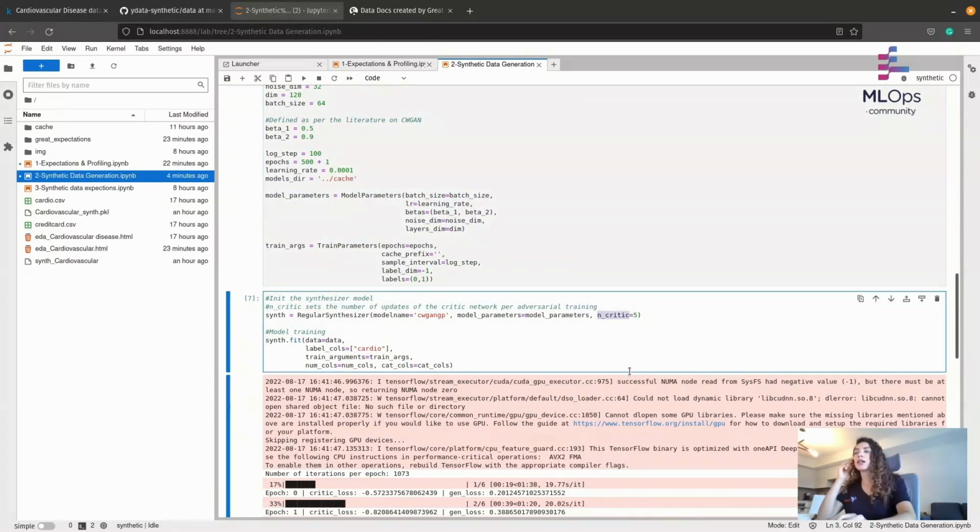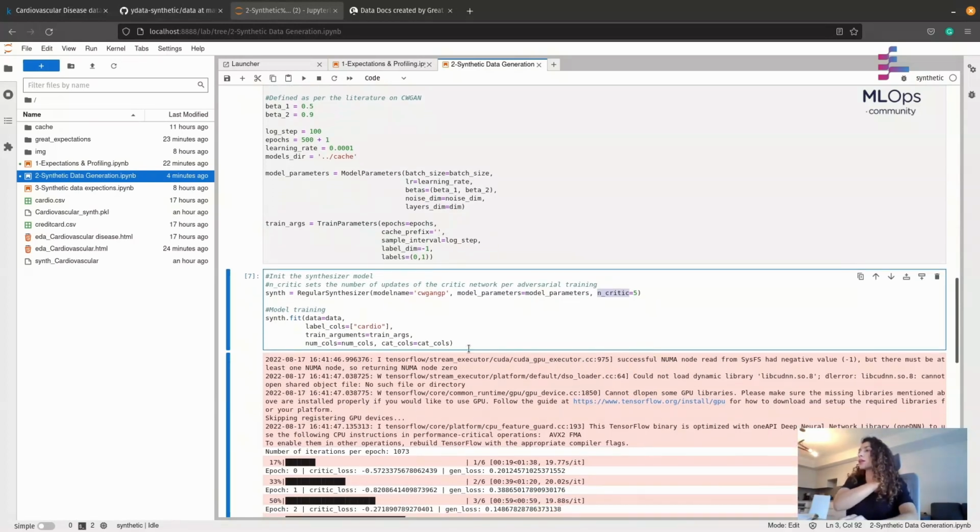You can also trick the discriminator or the critic, as we call it, to train more times than the generator, just to compensate the fact that the generator usually converges faster. And then you can just train the synthesizer with your data, your conditional variable, your train arguments, and the definition of your numerical and categorical variables.